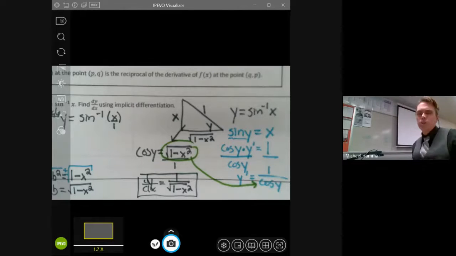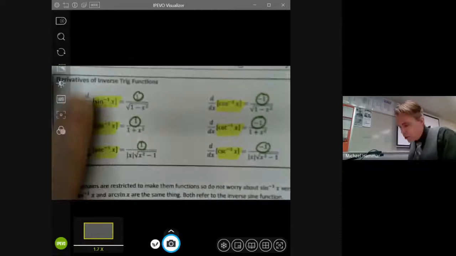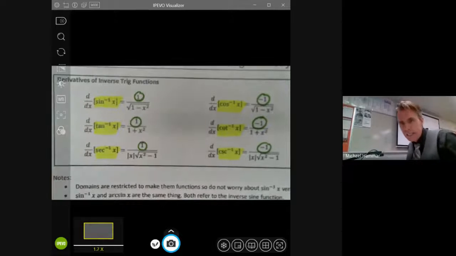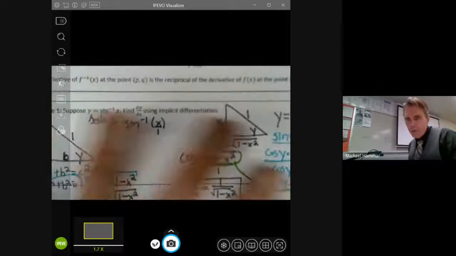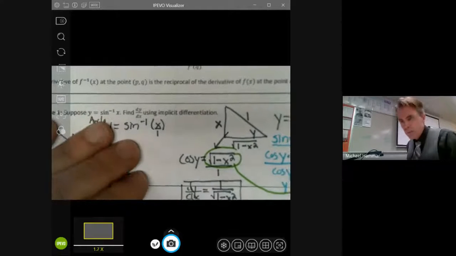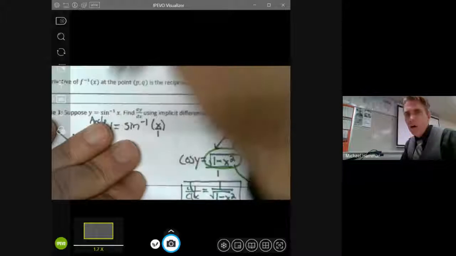Okay? So you are not going to need to know how to prove all of these things. I just wanted to show you this in order for you to understand why they look the way that they do. Why do each of these inverse trig functions have derivatives that look like this? Okay? And when you see how you have to prove it, you can see where those derivatives come from. So you do this same sort of thing with all of them up here.